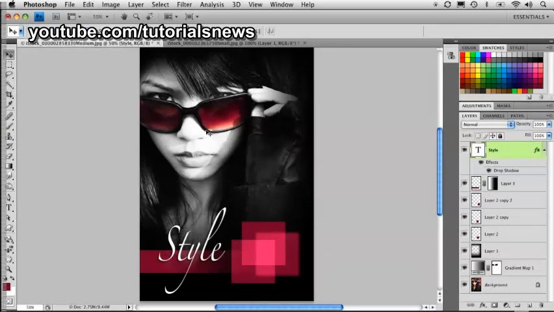You can see this is a very simple layout, but what I want you to take away from this is, when you look at an image or a photograph, pay attention to the separate, individual parts, and see what might play a role in the design you're going to be working on, as far as colors or shapes and things like that, and see how that plays into your design, just as it did here.